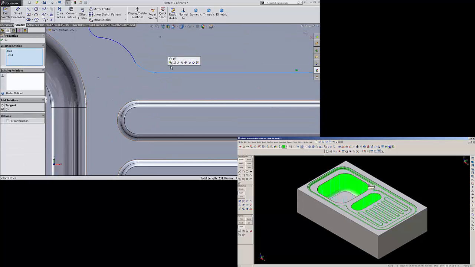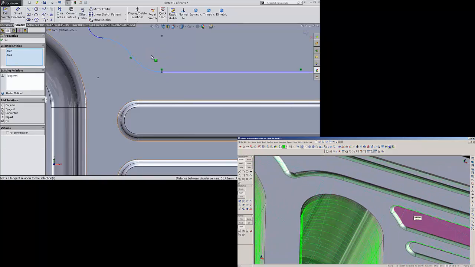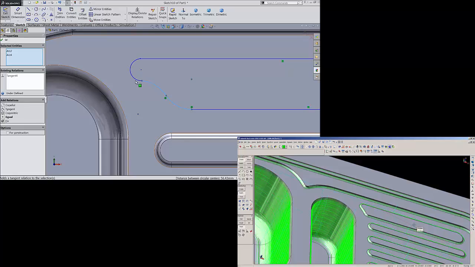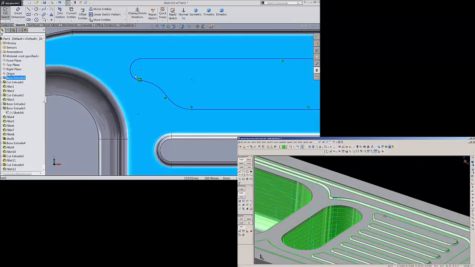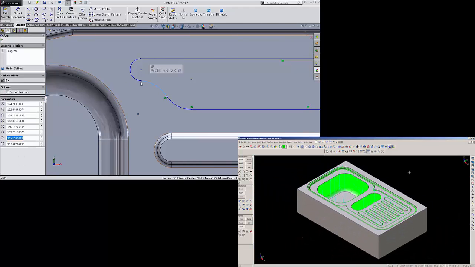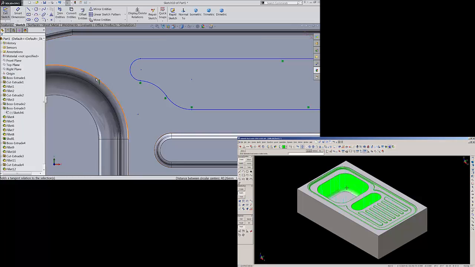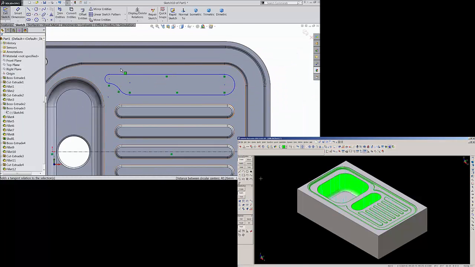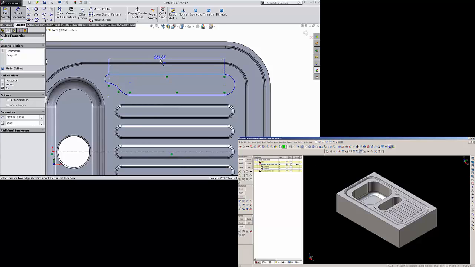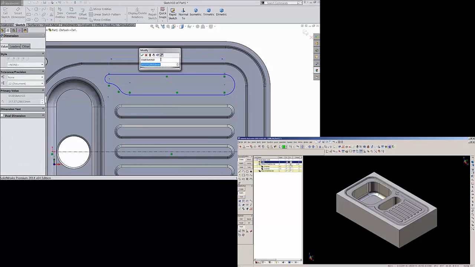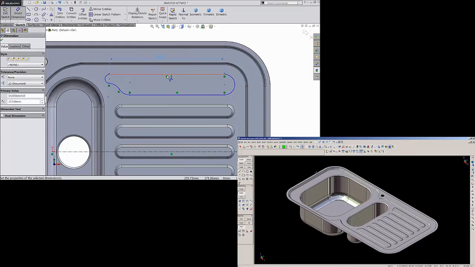Now let's make the relation tangent. Okay. Let's define the dimension. .257.